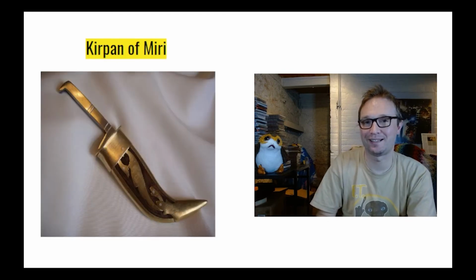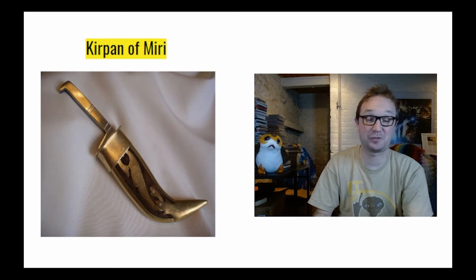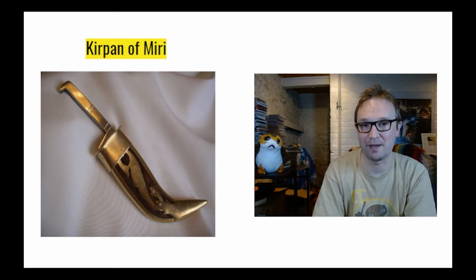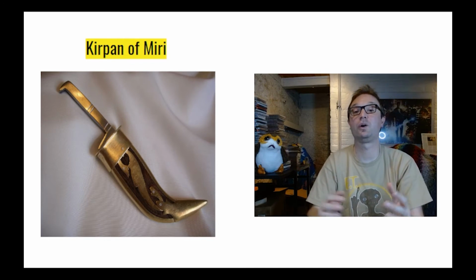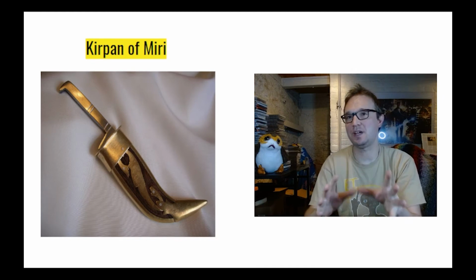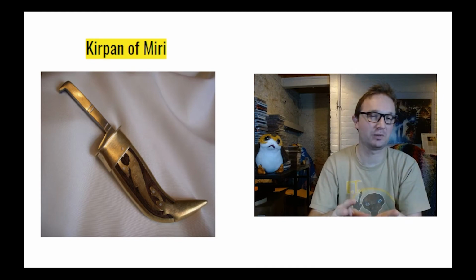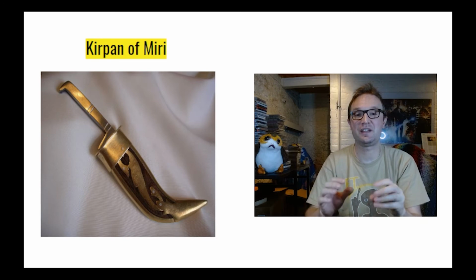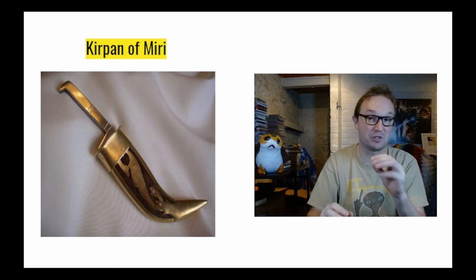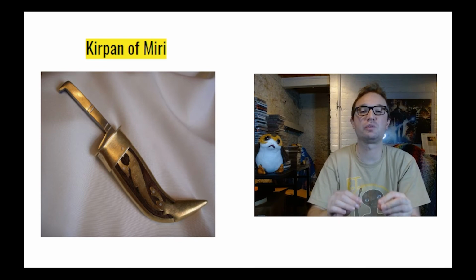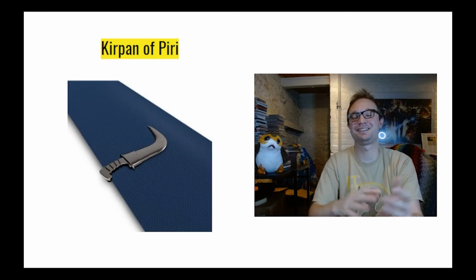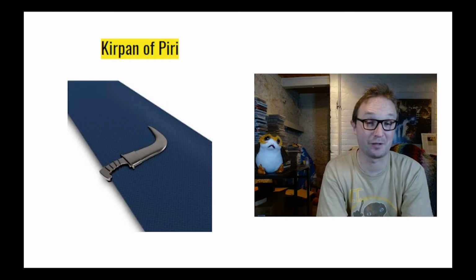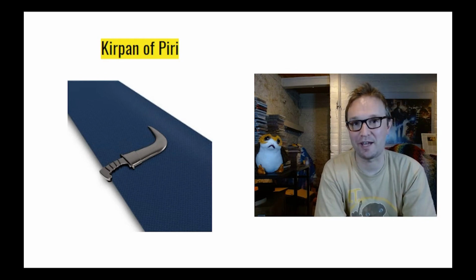At the bottom of the Khanda are two kirpans, and I speak more about kirpans in the little video I made on the 5Ks. The Kirpan on the left is known as the Kirpan of Miri, and it symbolises materialism, political power and worldly power. It's a reminder that Sikhs, if they have any of this authority, be it in the material world or the political world, are to use it responsibly and wisely. I chose this Kirpan because it's a tie clip, and in certain situations it may not be possible to actually have a Kirpan, so a symbol of it is just as powerful.